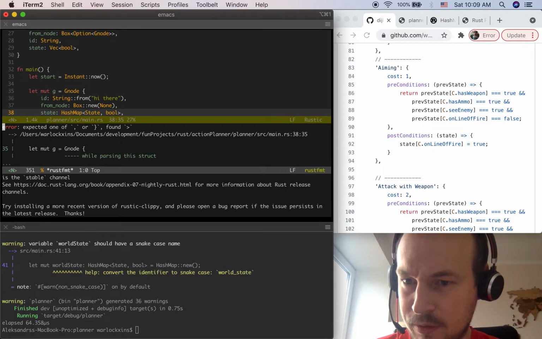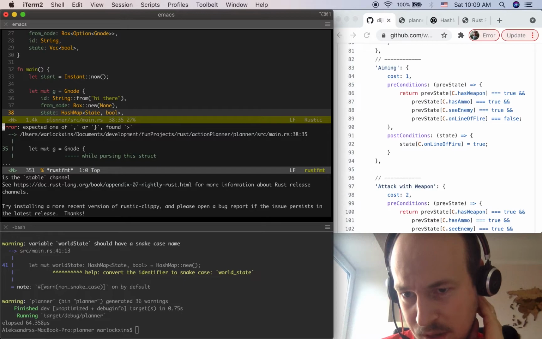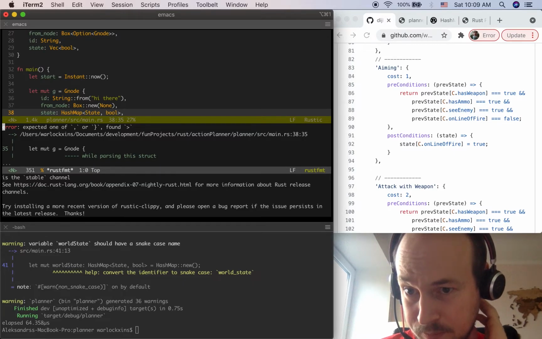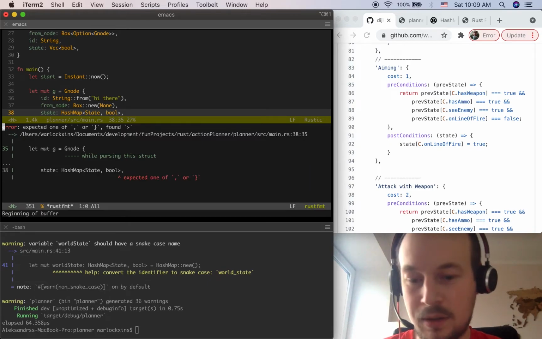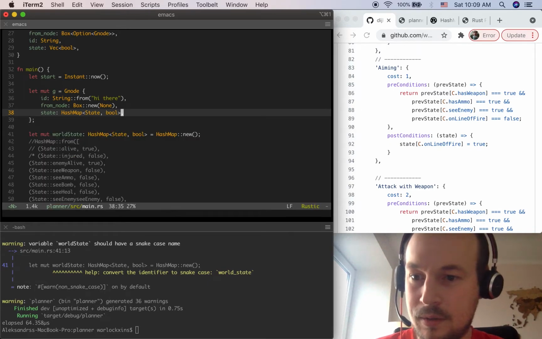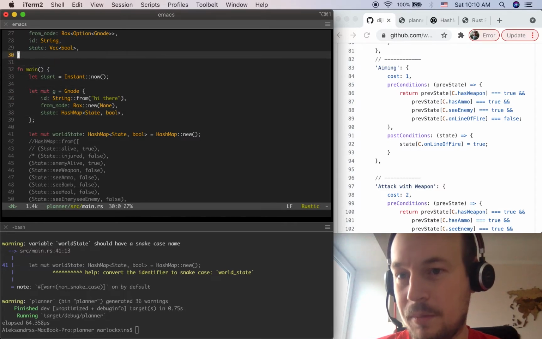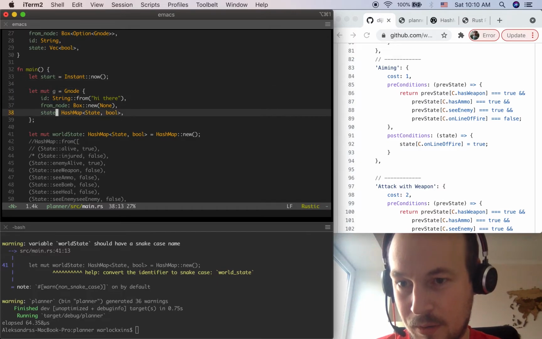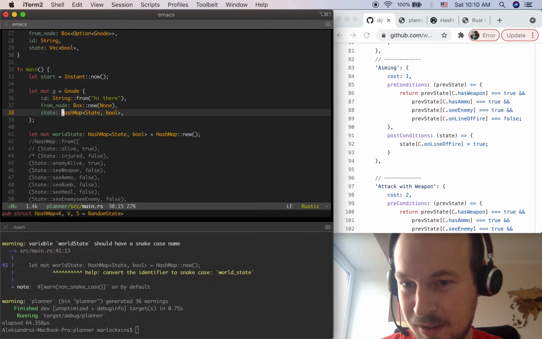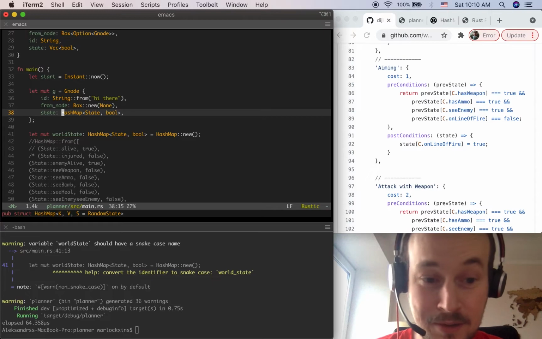While parsing the struct, it had an error. Because I moved the... Alright, that thing should have been here. Yep. So I'll need... Well, that's fine.